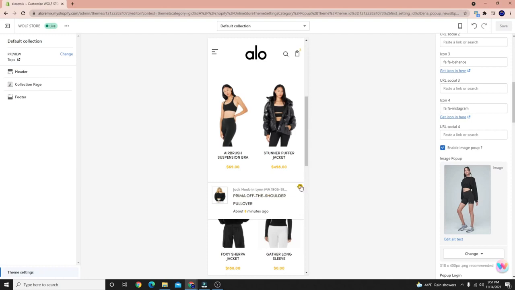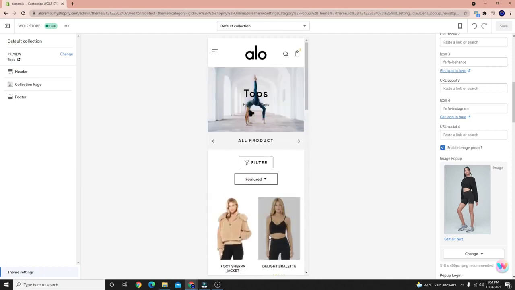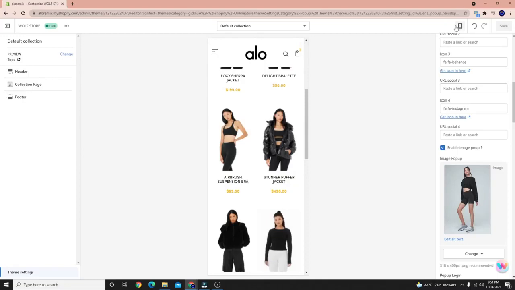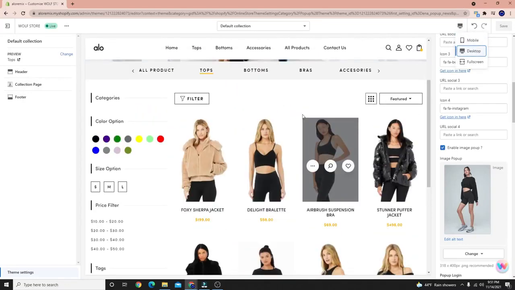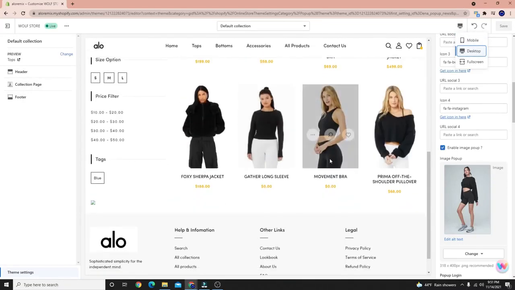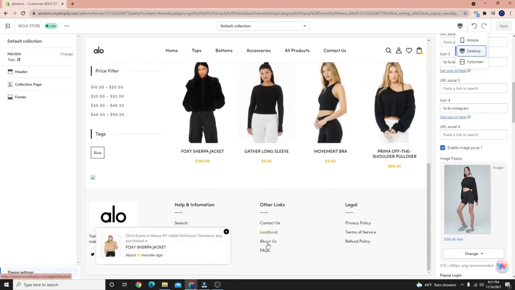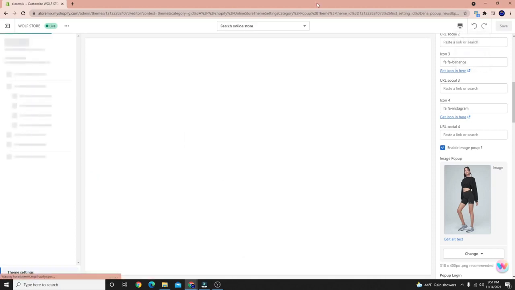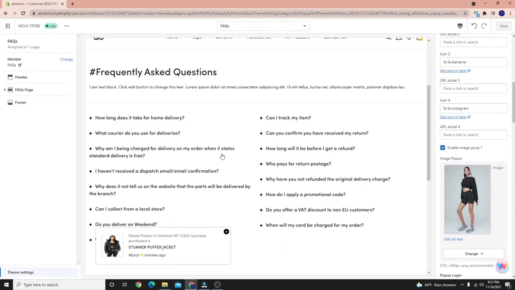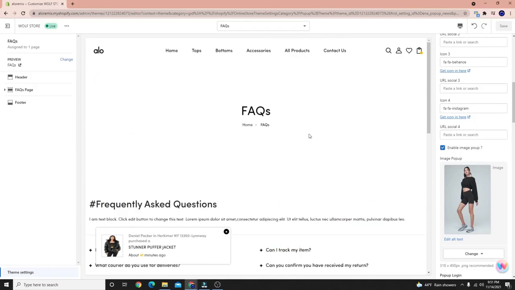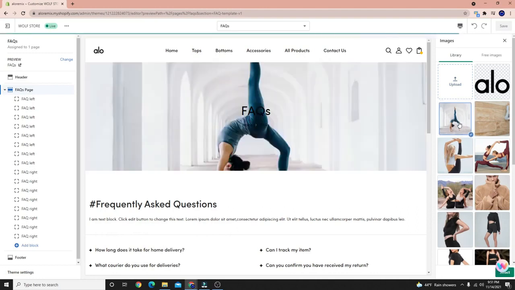Now this little pop-up here on mobile is going to pop up all the way at the bottom, but you can see here how it works. Generally looks very, very appealing. The next thing we added were pages to our footer. We have a lookbook, we have about us, FAQ page, etc., and all of that can be configured through the backend Shopify editor, as you can see. So here we have the frequently asked questions and all that. And of course, if you don't like the white background here, you can always add a breadcrumb banner to the back of it, as you wish.